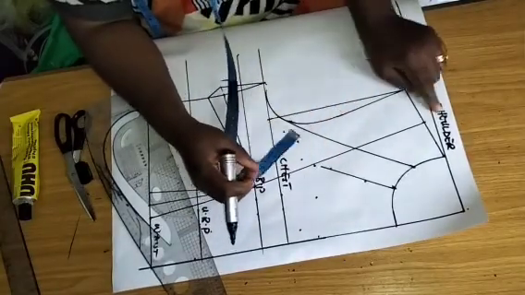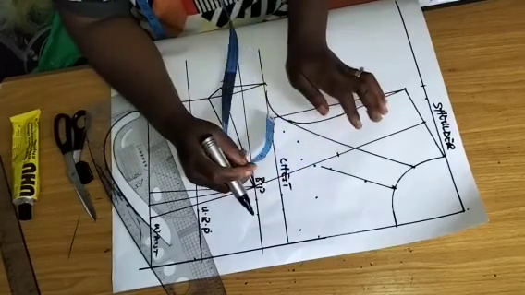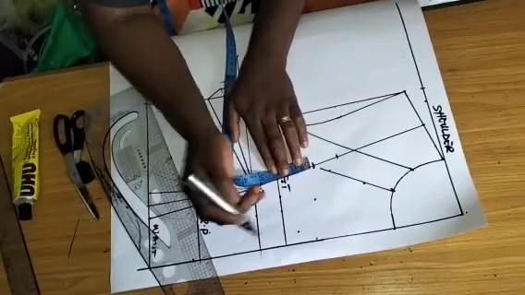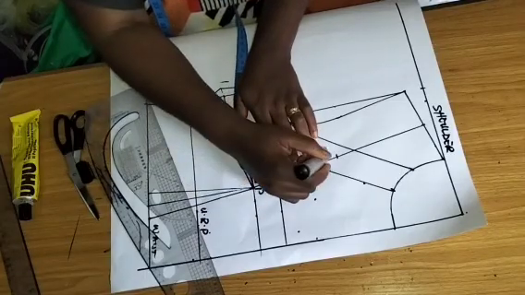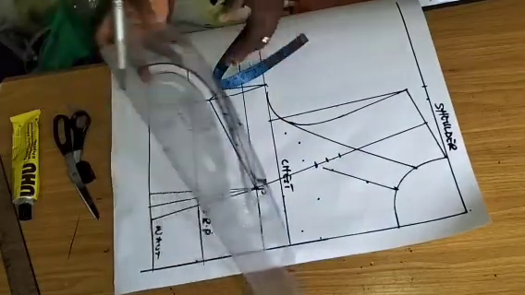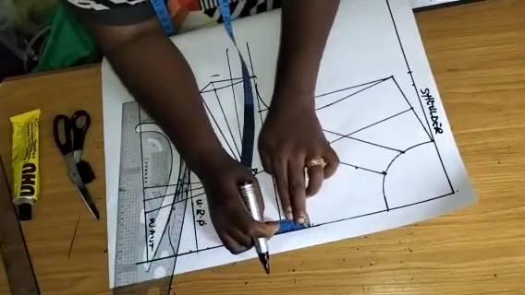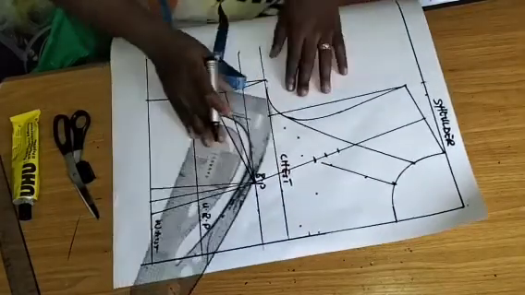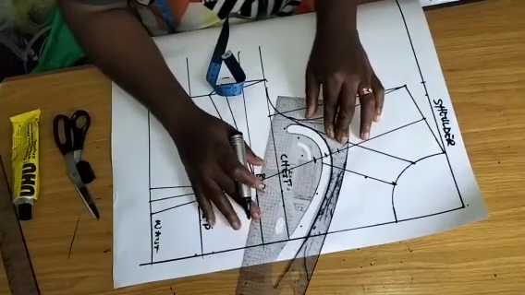So I'll just come on this line, and I'm going to measure 3.5, which is my bust radius, from the bust point, 3.5, which is the bust radius, as you can see. Then I'll just come up by, let me say, 1 inch or half an inch. At that half an inch, I'll place my pattern ruler this way, and I need to go up by 1 inch from the chest line, okay. Once that is done, I'll connect what I have right here to that point.